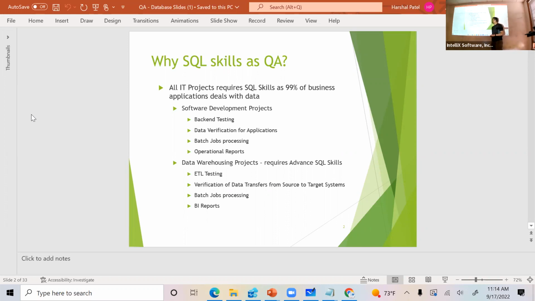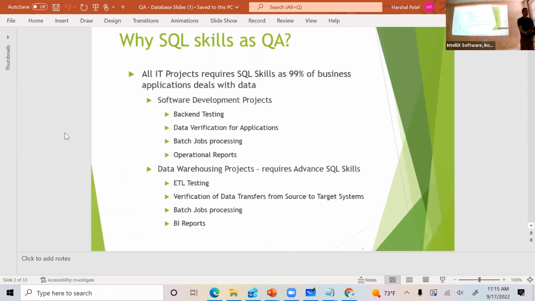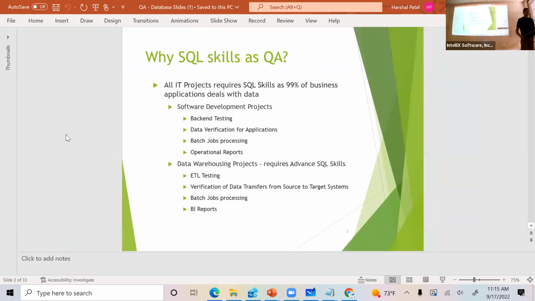As part of your testing, when you are working on those software development projects, you have to do some type of backend testing, maybe create your test data in the backend. Remember, as we are building the software, the functionality becomes available as you go.